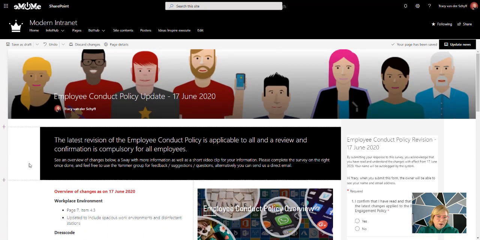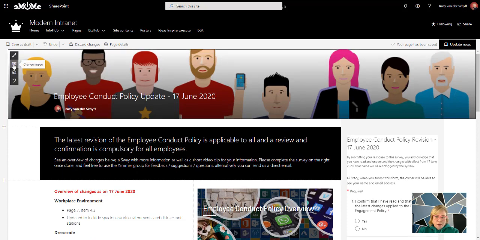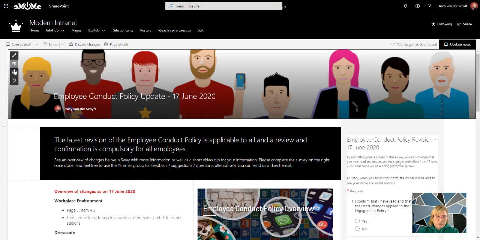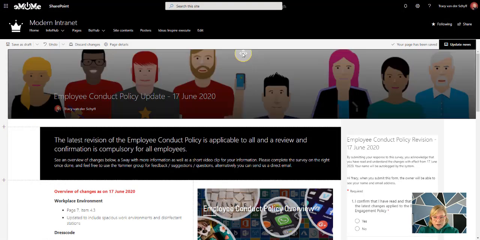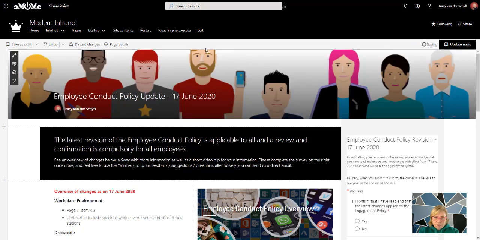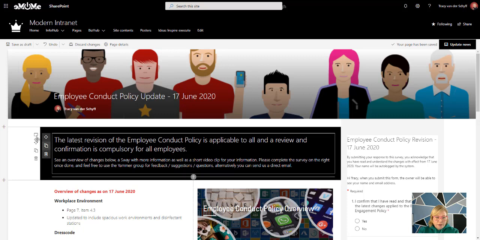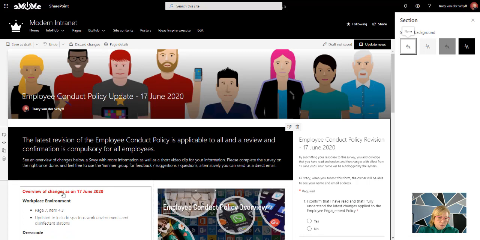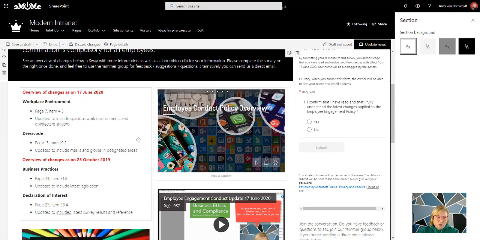Let's just take a quick look at the page as well. If I look at the banner at the top, that's where I can add the image for the banner, and this is also where I can set the focus area. So I could move this up and down depending on what area I want to show. And then also, if I look at this web part, this is where I change what I want the background color to be. And this is also where I change that there should be 2 columns.